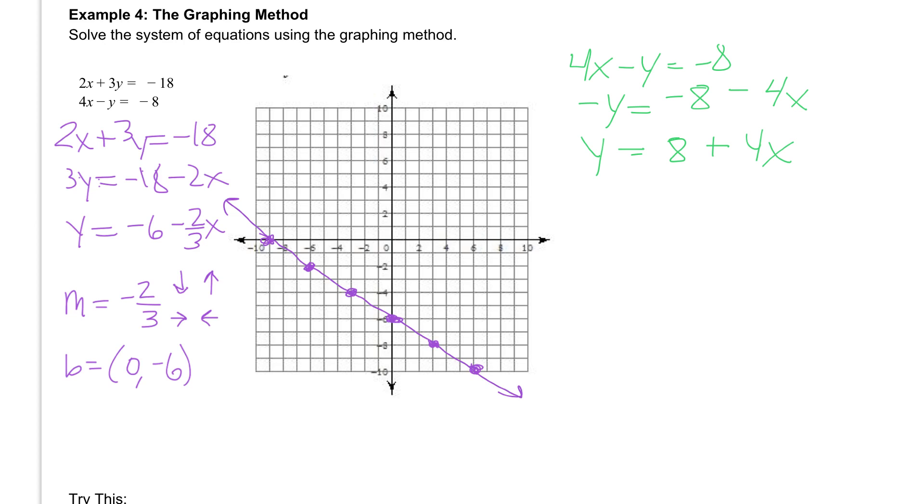So now we have here a slope of 4 and a y intercept of 8 or 0, 8. We would like our slope as a fraction, so we can put 4 over 1 to know that we are going up 4 and to the right one, or we could go down and to the left. We're going to start by plotting our y intercept, which is the point 0, 8.